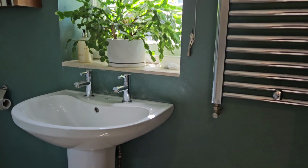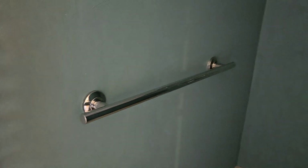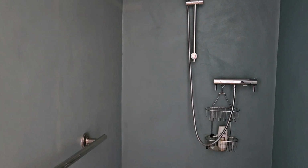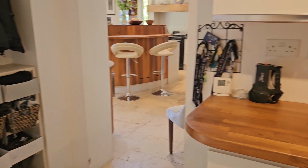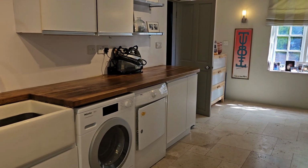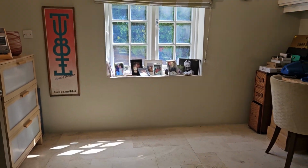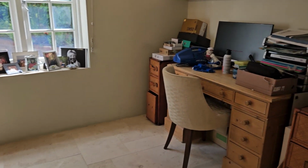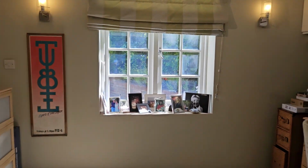And then also you have a wet room in here as well, which is a really fabulous addition actually that my client's made. So you've got a toilet, wash hand basin, and then a huge shower there in this wet room arrangement. So although very successful as a utility boot room, it could also potentially be a downstairs bedroom, a completely self-contained annex perhaps. My client has had a bed set up in that area there. You could also put a partition wall in across there, creating entry into that bedroom.